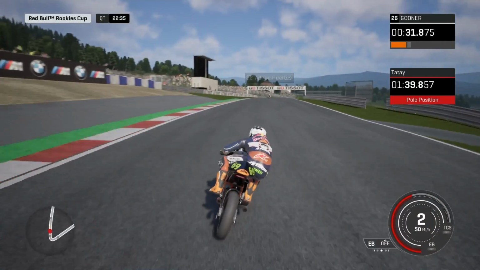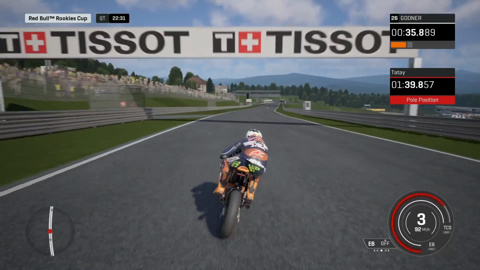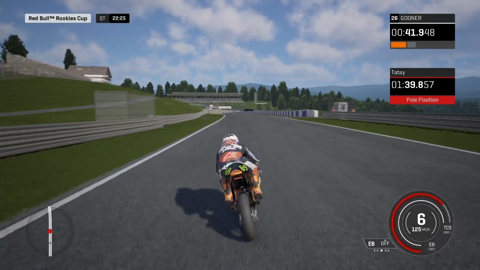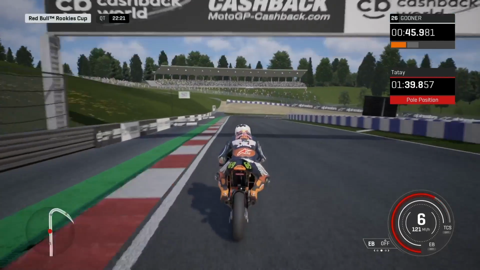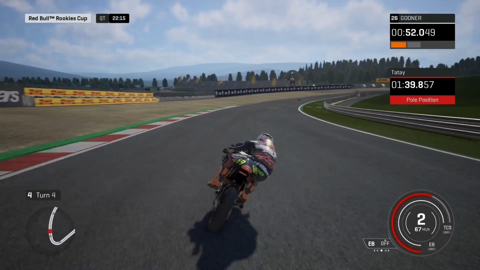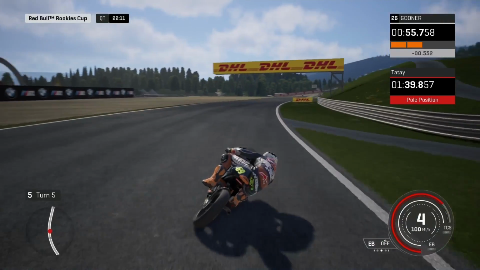Oh, that was a little bit better than before, but I'm not able to go through the corners at the pace that I'm used to on previous MotoGP games. Now I'm turning all the assists off for this, guys, because I want to get better with no assists, because there are times that I may have to use them when we get onto the faster bikes. Maybe I might have to use them in different conditions as well, but let's see if we can get a little bit better this second time.